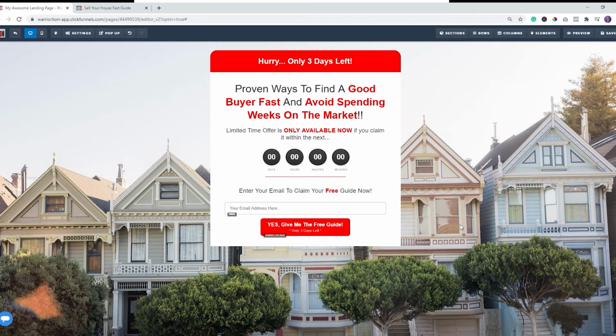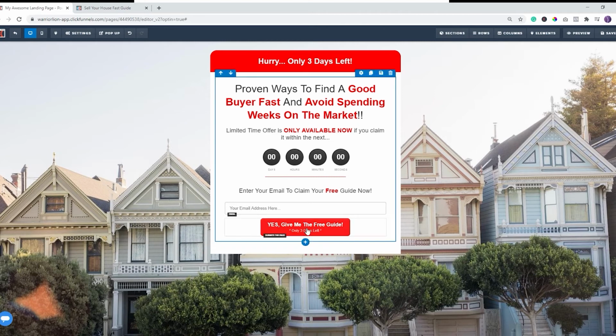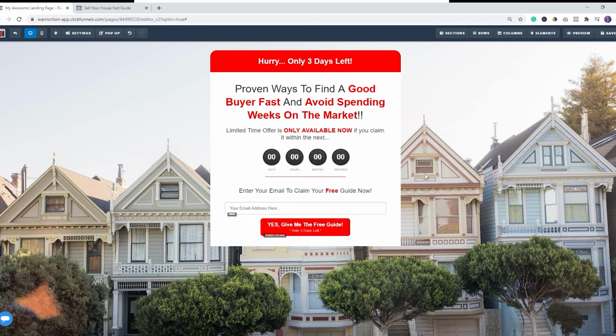There's one more element that you should add to every single landing page, and that is the footer. In the footer, what you want is a link to your terms and conditions page and your privacy policy. A lot of times when you're running ads on Facebook or Google Ads or anything along those lines, they require this, so might as well just put it on there as the default. I'll go ahead and add that section.